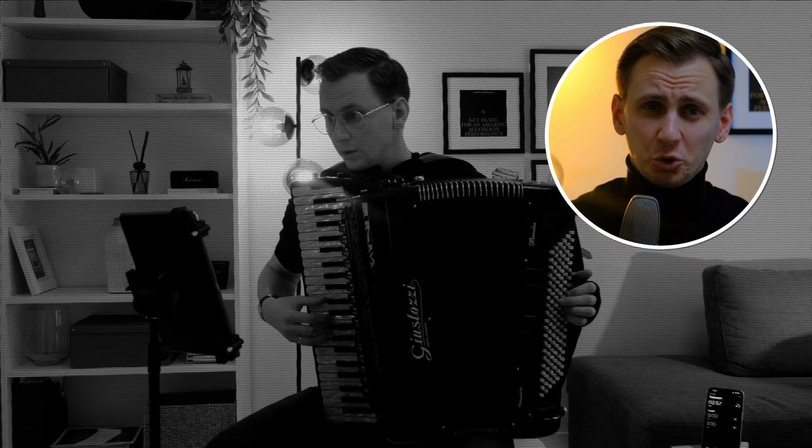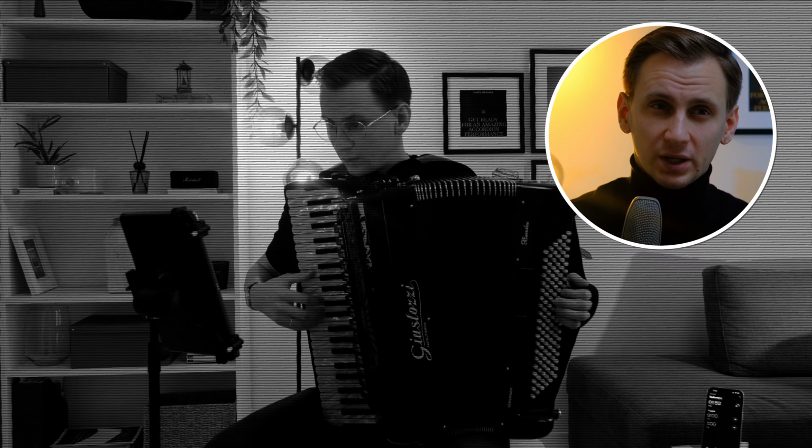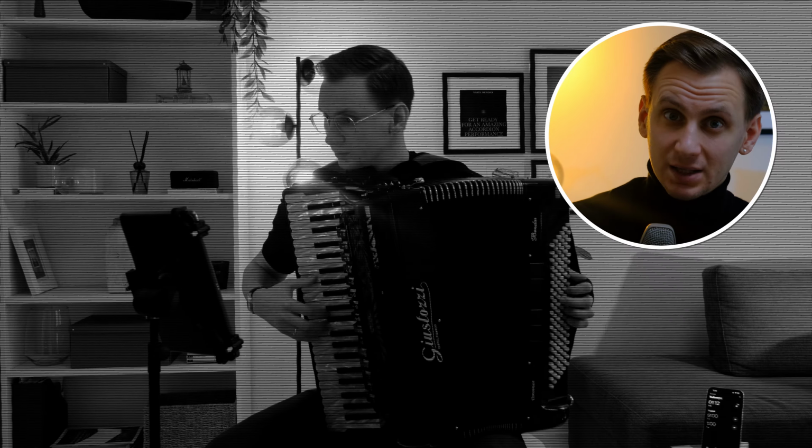I don't have perfect pitch, so I don't hear what I play, and obviously the free bass system in the left hand is totally different from the right side. And we have only 2 marks, C has some scratches and F also has some scratches. When you are doing some jumps or you just want to find some notes, usually you try to find this C or F and then like, okay, this is C, so this is E, this is F, this is A and so on. It takes a lot of time.